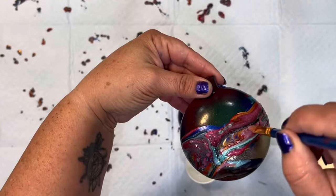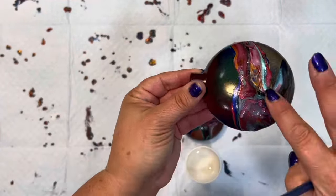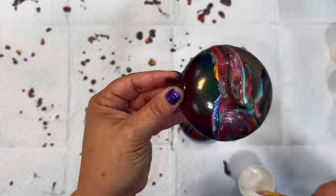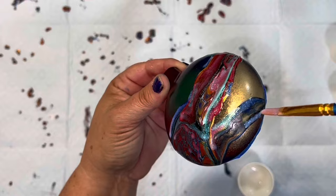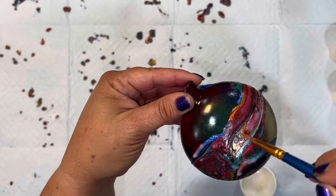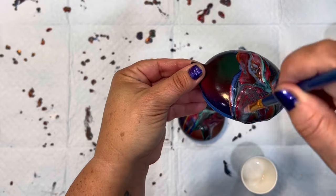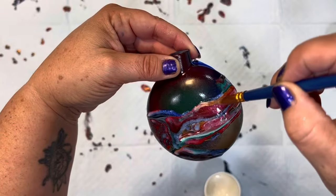I mean, guys, these are ornaments. You want them sparkly and eye-catching. And that is what the Bling It Diamonds line does. It gives you bling and shimmer and shine and glistening color on steroids. I love using these diamonds. I don't use them too much, but in appropriate cases, like Christmas ornaments, I always love to get them out. And if you've never tried them, I highly recommend it. They are a beautiful, beautiful product. And I think you'd like them.